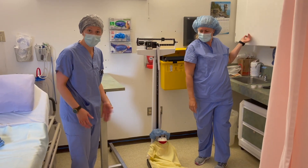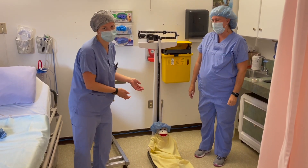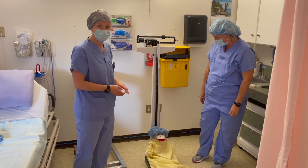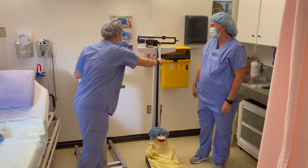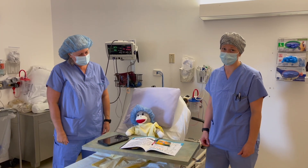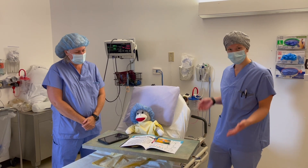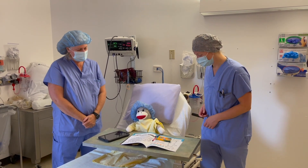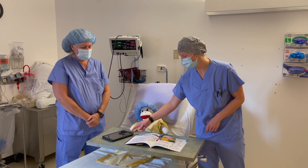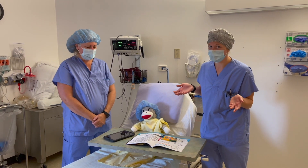Next, we have to see how big you are, so we get you to stand on the scale. Then we're going to see how tall you are. Sometimes there's a bit of a wait — other kids have to get their teeth done too, and that's just the process here. So it's a good idea to bring something to do. We have coloring books for you, and there might also be an iPad that you can use. It doesn't hurt to bring one from home.